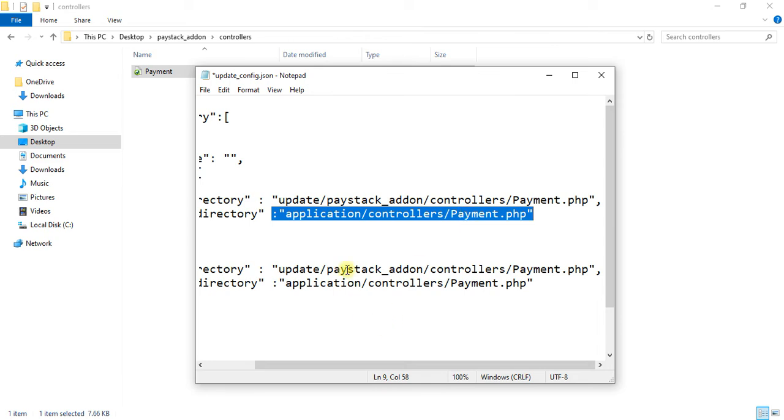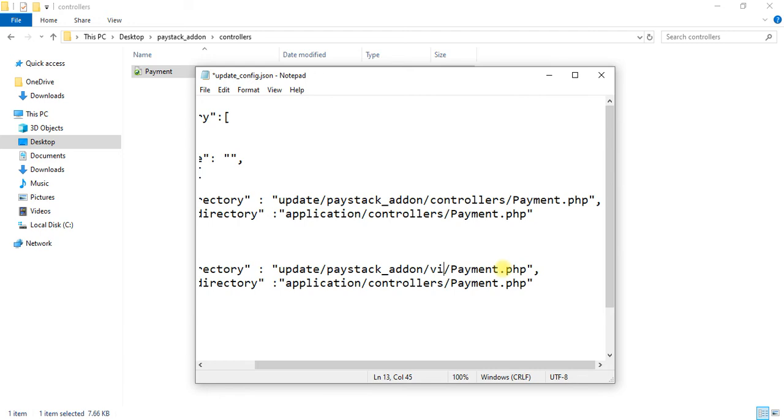So we also want to do it for the invoice, but this time around we are going to change here to views. Okay, so go to views, locate a file called invoice.php. Now go to application.